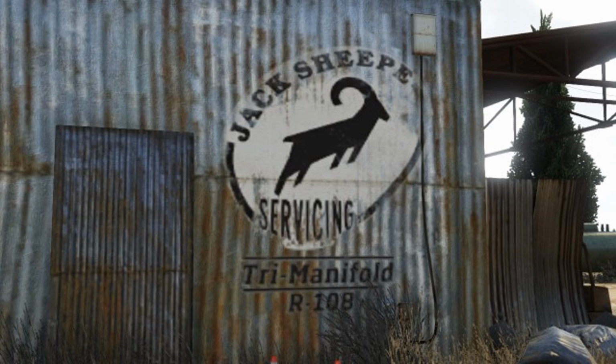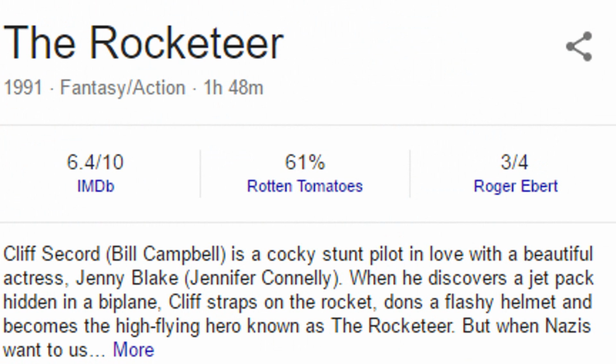This is actually a huge anagram. Jack Sheep servicing trimanifold. So starting things off, this is a really special Easter egg. Rockstar Games added this in deliberately and added it in at such a way that it brings out so many Easter eggs and mysteries in the game, and you guys are going to be surprised.